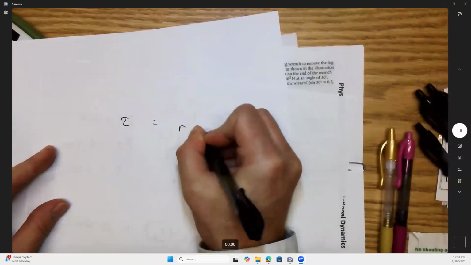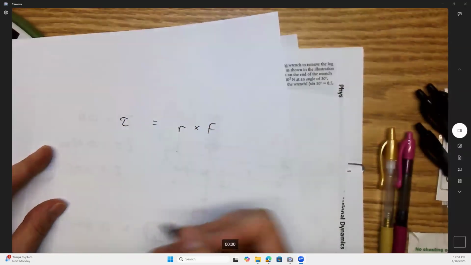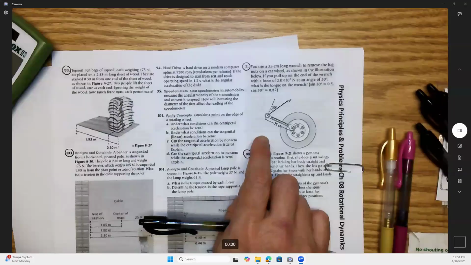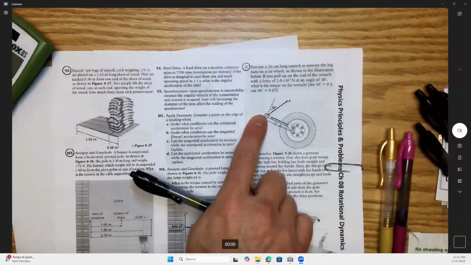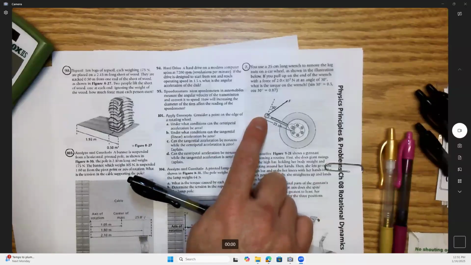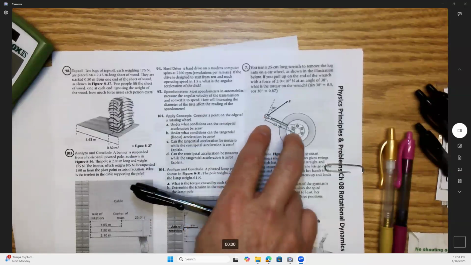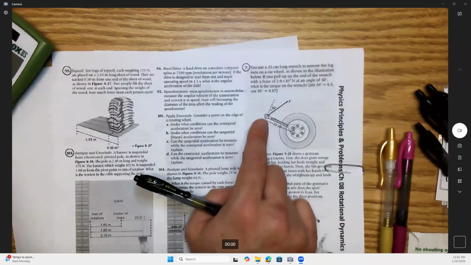Torque. Well, that's R cross F, right? Which is something to do with like R F sine theta. Right. Now, here's where you've got to be careful because there's a little bit of a curveball aspect to this one. You guys see that angle theta is 30 degrees right there? Should I do the length of the wrench, 25 centimeters, times the force times sine of 30 degrees or cosine of 30 degrees? Cosine. Yeah.